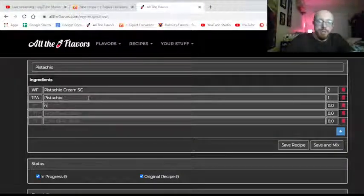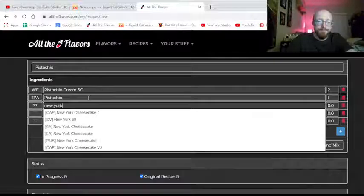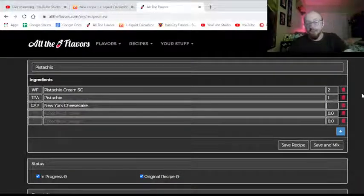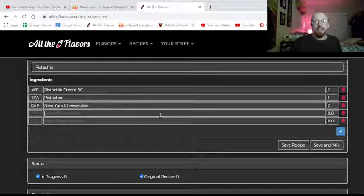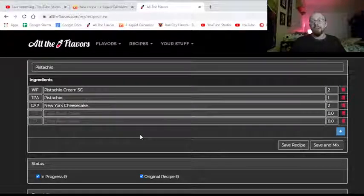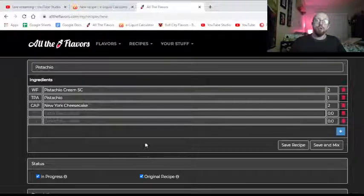I think we're going to use New York cheesecake. That's going to go in here no matter what. I think we're going to use Capella New York cheesecake. I like that flavor at 2. I think that's plenty. It tends to bloom. It gets a lot of body as it steeps. And I think that if you go over 2, it's a little bit overdone. It's a little bit too funky for me. So if you like a little bit of that funk, you could go higher than that. Personally, I'm a 2% New York cheesecake guy.